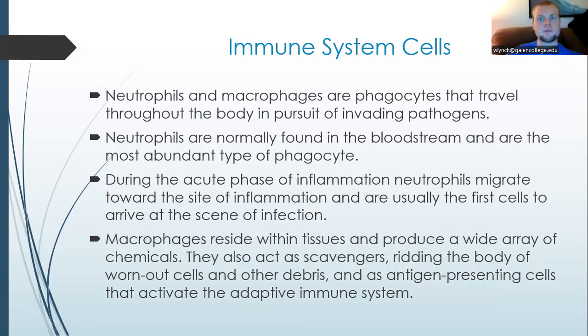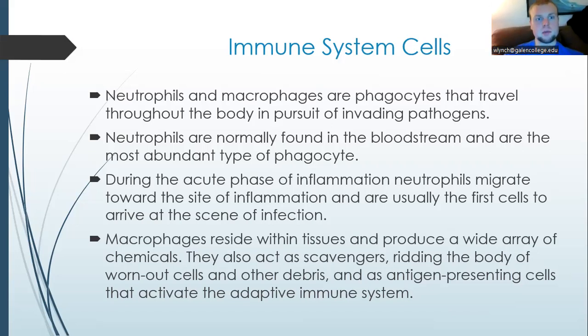The neutrophils and macrophages are the phagocytic cells. They are also going to be the first responders, so they're going to come across whatever is there first, and they're going to try and deal with it on their own. The neutrophils are going to be found in high populations in the bloodstream. They are usually about 50% of the entire white blood cell population, so they're going to be very abundant. During the acute phase of inflammation and infection, the neutrophils are going to get there first, and they're usually going to be able to ingest and degrade a pathogen and try to present that antigen on the surface.